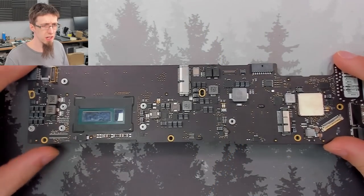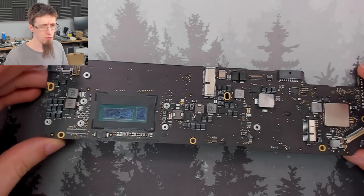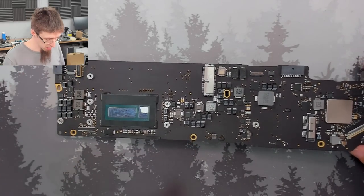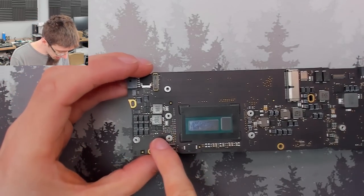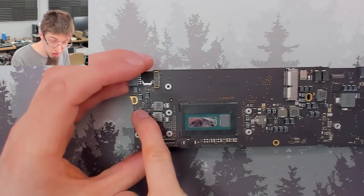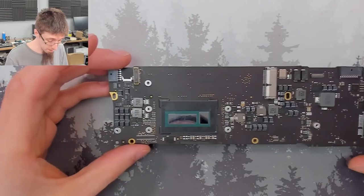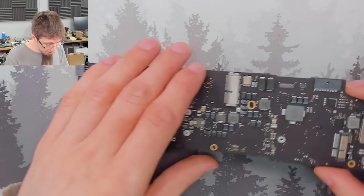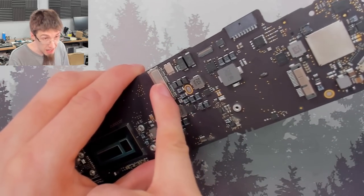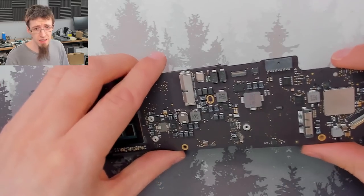Right, so we're nice and dry now, and as you can see, we've got a really clean result. All of the stains on the board are completely gone. There's some darkening on the tips of some of the components, like those capacitors there where we had corrosion, but those should still be fine. So I'm really impressed by how well all of the staining around here has come off as well. It was looking really nasty there.